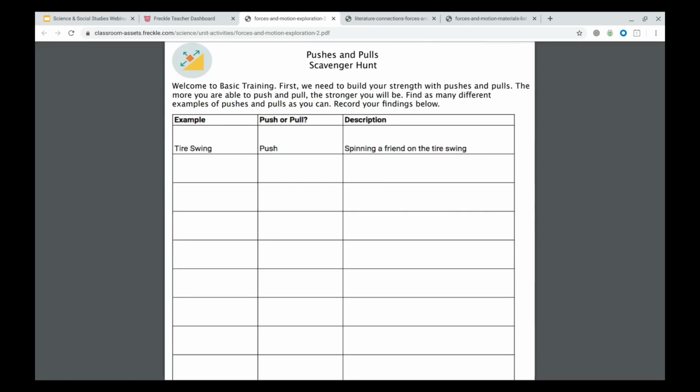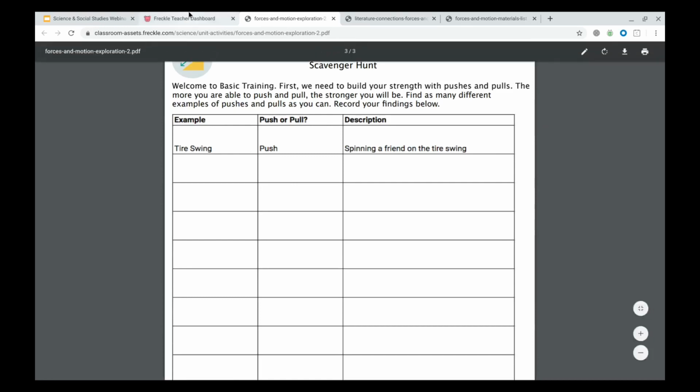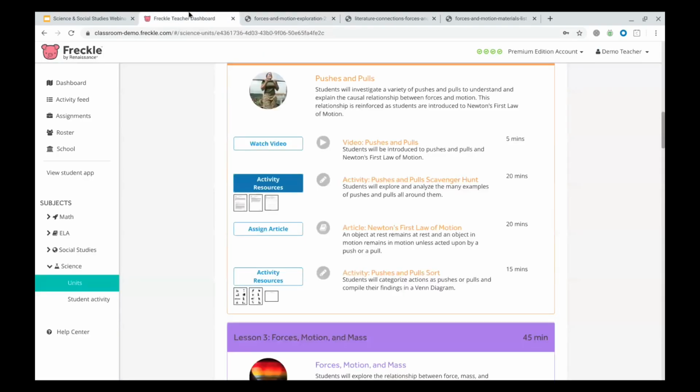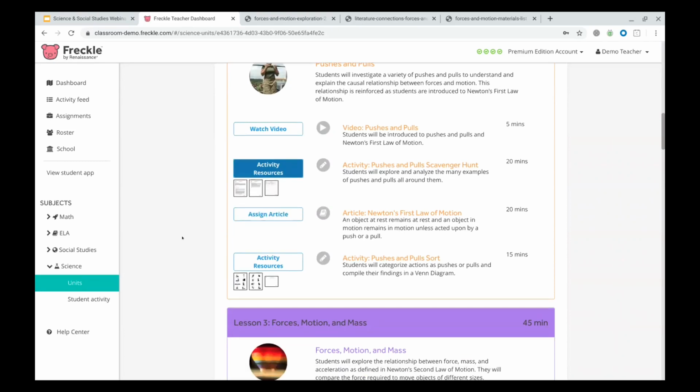So this portion you'll just print out, make copies, and then you'll have that ready to go for your students. How awesome is that? Don't have to go search the internet everywhere. We've just got everything nice and organized for you right here. So that's a good hands-on activity, the scavenger hunt. There's also some videos and articles for this lesson as well.